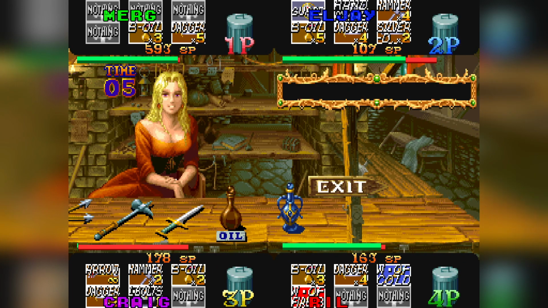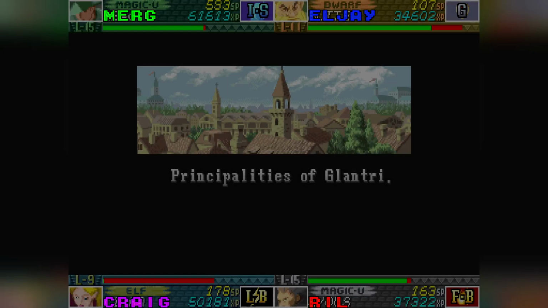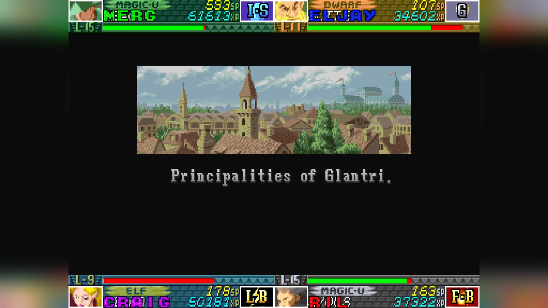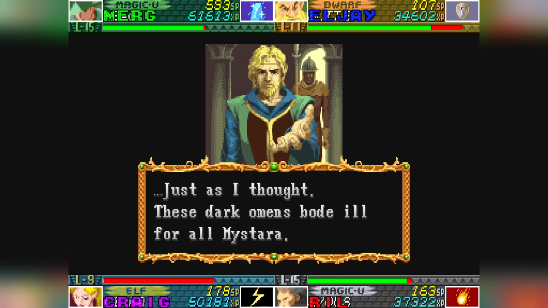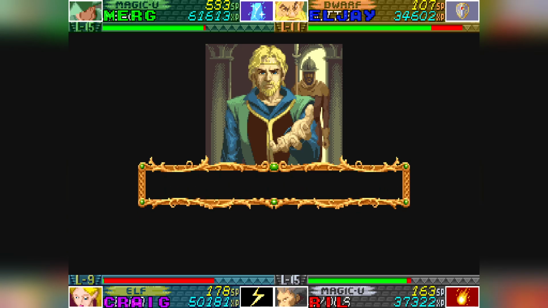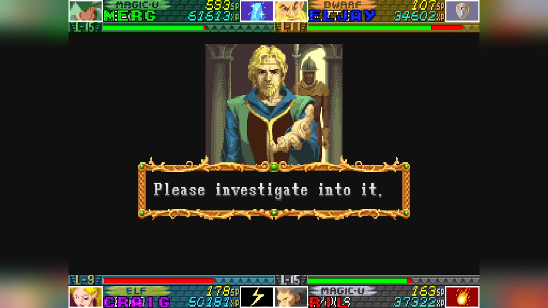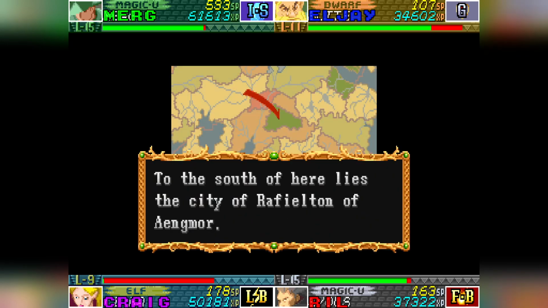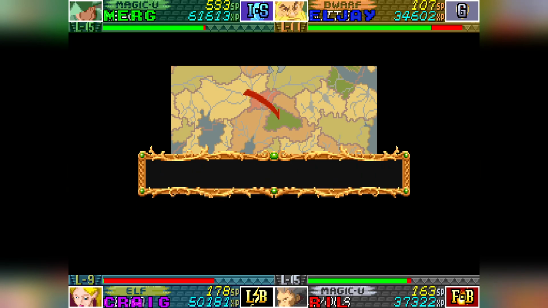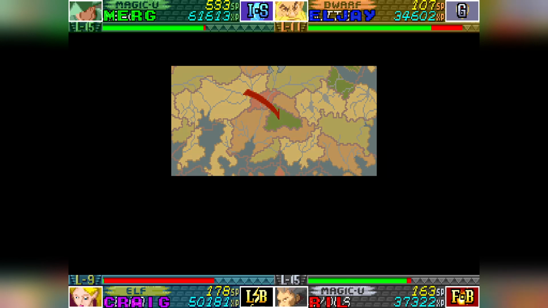I think she complained about me touching her, but the dialogue... The text went away too fast. Yeah. Oh, well. The Prince of Glantry. Just as I thought, these Dark Omens bode ill for all Mystara. I also see some suspicious moves among the Shadow Elves. Please investigate into it. South of here lies the city of Riffilton. You should start your investigation there. I'll have a skyship prepared for you.